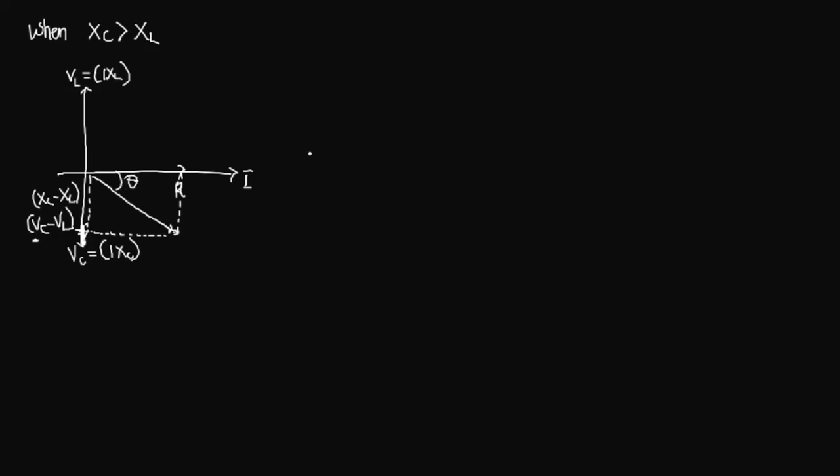Now from here, the triangle we are going to get this time around is going to be inverted. It's going to be the opposite of what we had in the first case. So it's going to be like this. Then we have our phasor angle over here, and this side is going to be VC minus VL. We're going to have our resistance over here, which is VR. Sorry, this is supposed to be VR. We're going to have our VR in this direction, and then this is the resultant, which is going to be our V, the voltage that we want to find. This is the voltage triangle.